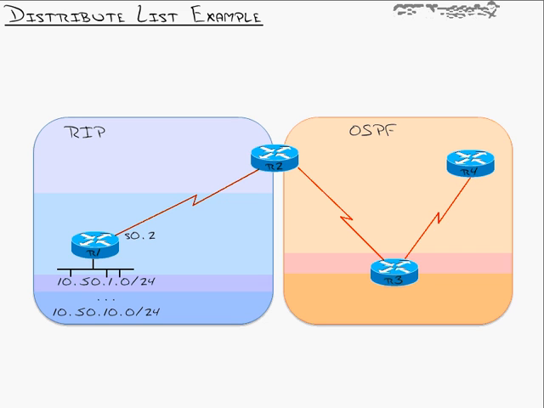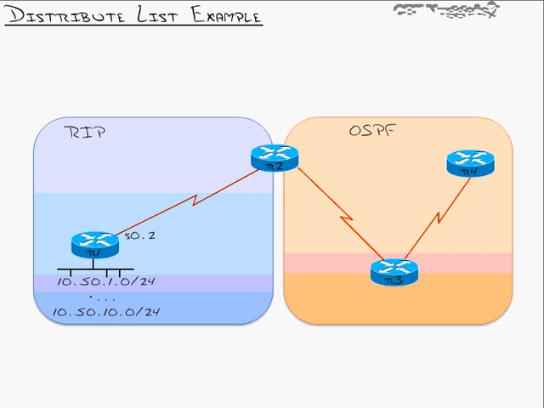But the catch is that some of the VLANs that we have behind router 1, we don't really want to get out to the entire organization. Some of them are just meant to be local VLANs that host private accounting servers that no one else should be reaching other than the people behind router 1. And that happens to be the 10.50.1 and 2 subnet. So I want to make sure that the 1 and 2 subnet don't reach router 2 at all. I just want that to remain local to router 1.